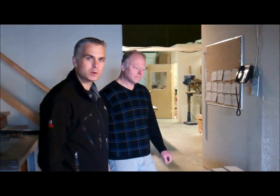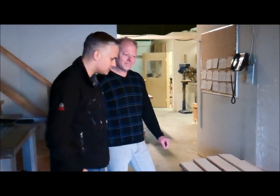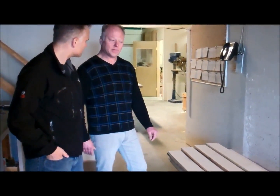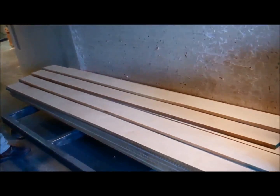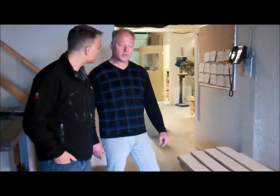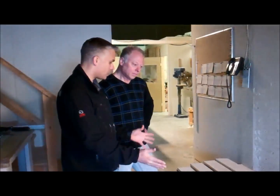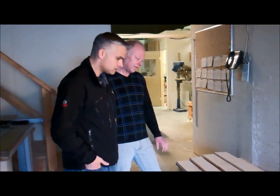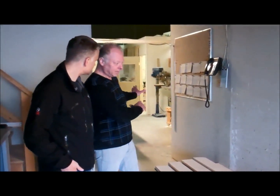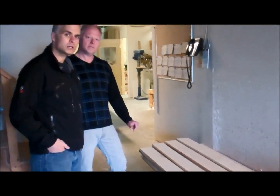This is the first step of making a wood prop. I'm here with Brian, the master prop maker at GSC Systems. Brian, tell us about the raw materials used to make the prop. Well, this is eastern maple. It's from the east coast of the United States and Canada, possibly. It is the finest wood you can get for making a propeller. We've been using this wood for 20 plus years and our customers are happy with the product. It's ideal for this usage.